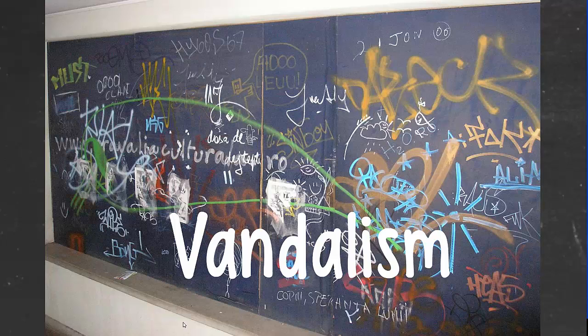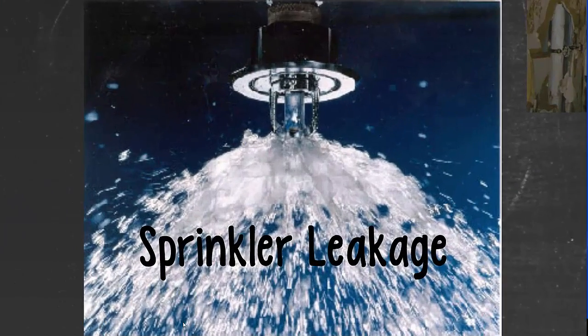Vandalism covers the willful and malicious damage to or destruction of the insured property. Before 2000, damage to glass that arose from vandalism was excluded. Since 2000, ISO has added deductibles for glass, so small glass breakages aren't covered, and that allows insurers to cover glass as part of the vandalism peril. Sprinkler leakage. This would be the type of sprinklers that are used in businesses to extinguish fires.